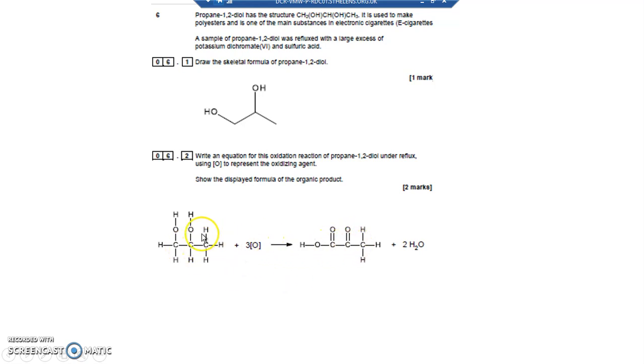Now let's have a look. 3 carbons is okay. How many H's? 1, 2, 3, 4, 5, 6, 7, 8, sorry, 8 in this, and 4 in this, so we're going to need 2 H2O. It's going to form water. The O's remove the H's from here to make water, so we've got 4 H's. And therefore, if we've got 2 in front of the H2O to make 4 H's to balance up with the 4 H's here to make the 8 here, therefore we're going to have 1, 2, 3, 4, 5 oxygens needed. We've got 2 here. We're going to need 3 other oxygens here.